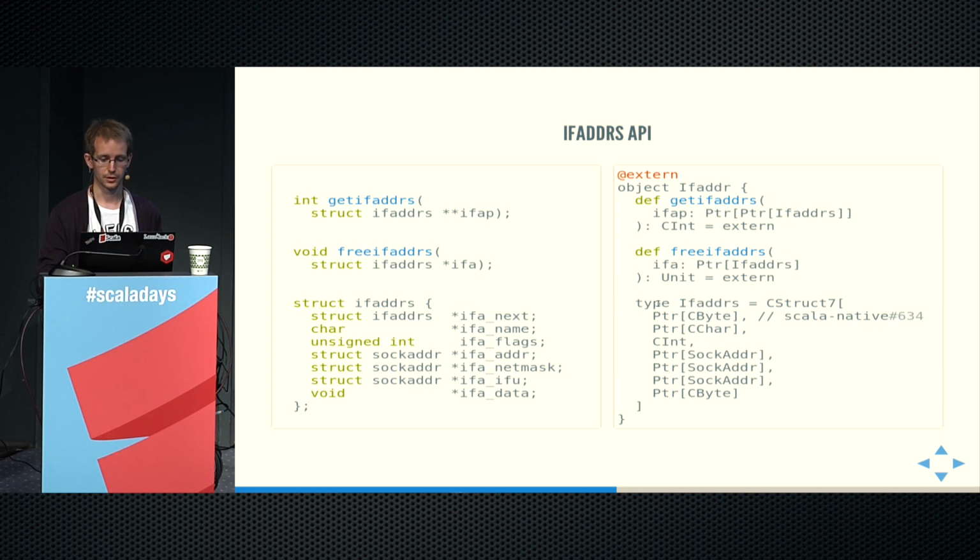And we define the struct that has 7 fields now to hold one interface. Because in Scala, we can't do something like type x equals list of x, we can't use, again, this type that we're just defining here. So we have an issue with the linked list structure. What we do instead is that we use a pointer of CByte that we will cast whenever we try to use this particular field. Apart from that, nothing new. We continue to define all the fields and translate the signatures.